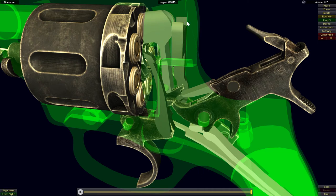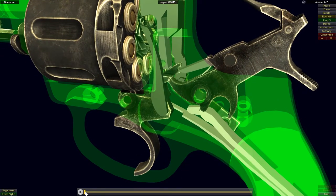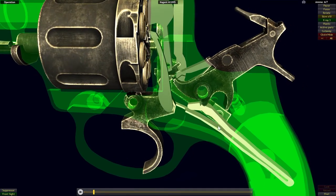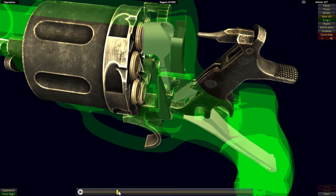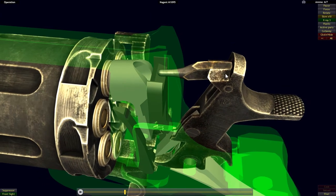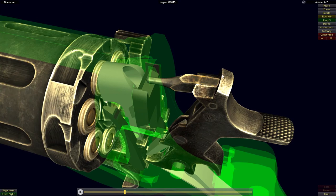To wrap up the mechanical function, let's see what happens when the trigger is pulled fully to the rear and the hammer drops forward. With that trigger pull, the sear on the back end of the trigger breaks its contact with the hammer. Once that contact is broken, the main spring — which is a V-spring — is going to act upon the hammer, driving it forward. As the hammer comes forward, the firing pin is going to strike this sloped surface on the slider and pivot upwards. The firing pin is affixed to the hammer but they are separate pieces, connected by a single pin through the hammer that allows the firing pin to pivot up and down.